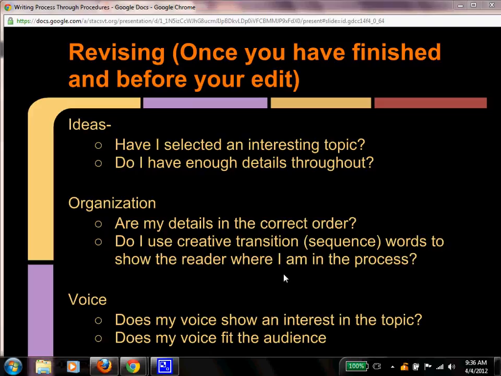So right now, I'd like you to pull open your piece. If you haven't written it yet, pull open your graphic organizer, because as of right now, you should have a decent start to your procedure piece. So open it up. I'll push pause and I'll wait, and then come back, and you're going to be checking your stuff over as I talk about these questions. And you can push pause at any time when you need to, just to make sure you're on the right path. Alright, now we're back.